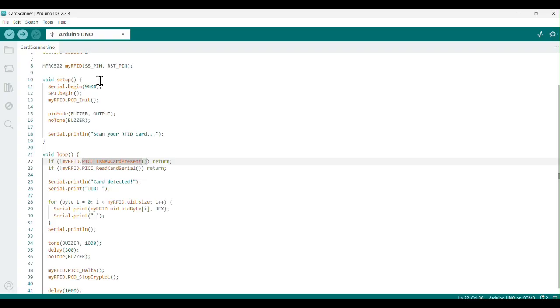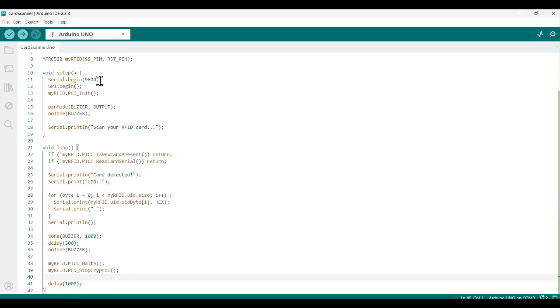And it will Serial.print UID, which is the user ID of the card. Here I have created a variable called i, which is of data type byte, and i should always be lesser than rfid.uid.size. If it reaches the size of the UID, it will stop incrementing.